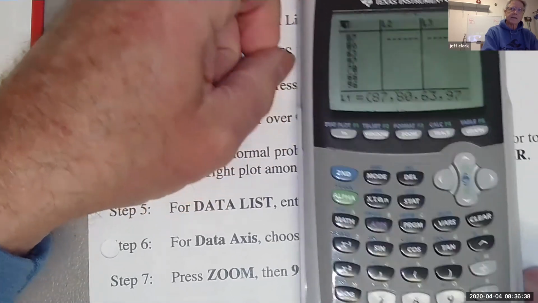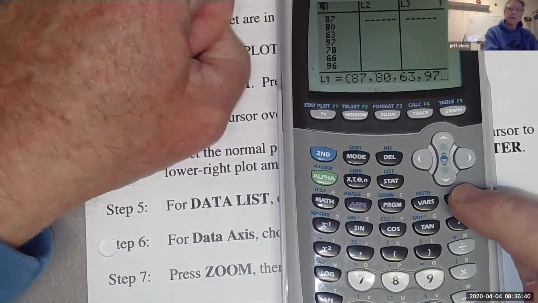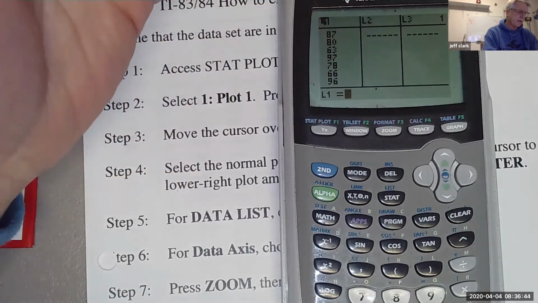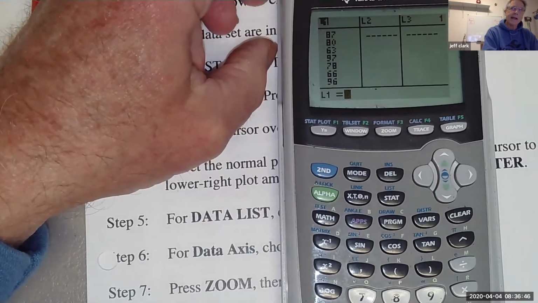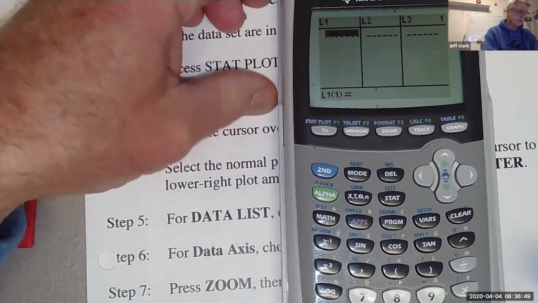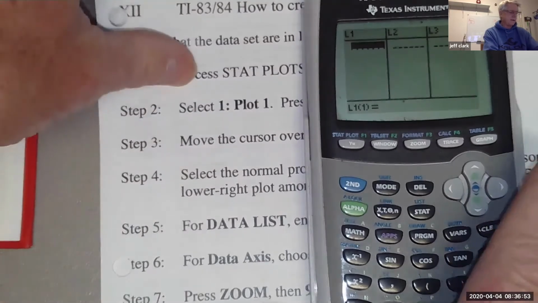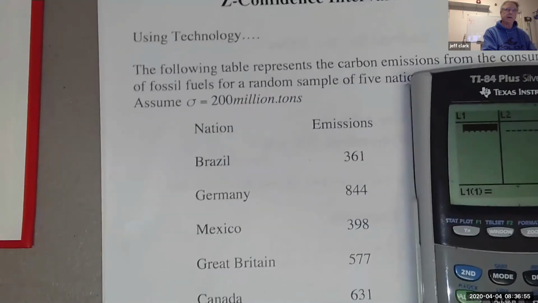And then what you do next is you hit clear, but you've got to hit clear and then enter. If you hit clear, it won't clear it out. You've got to hit clear and then enter, and then it makes it go away. Okay. So now I've got to put in the raw data in list one. I can go back to the sheet right here. Here's my data.